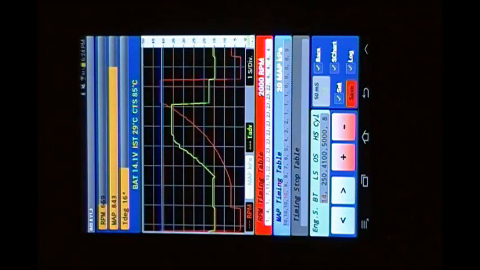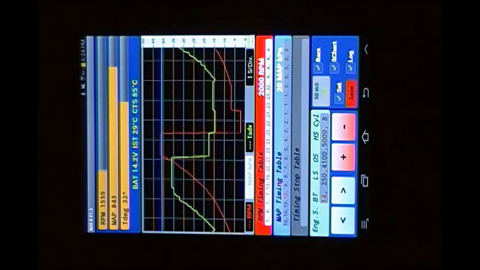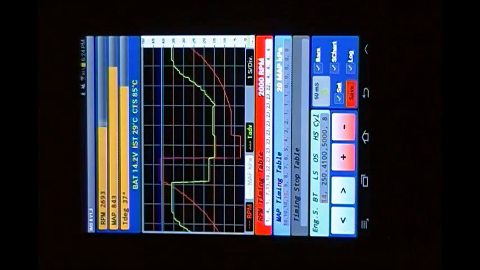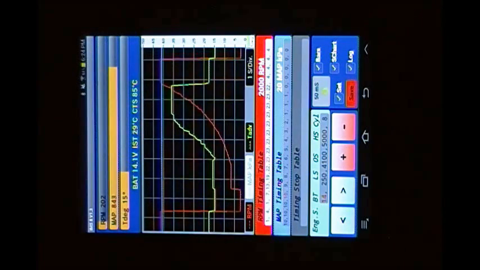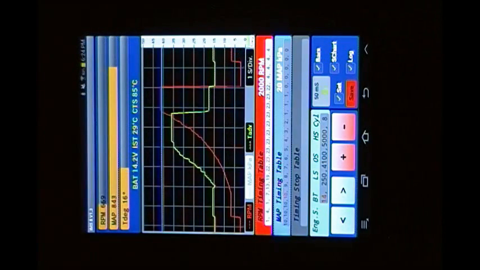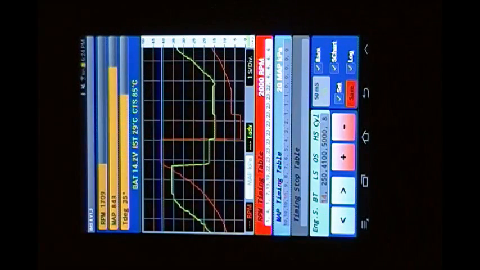And sometimes it's nice to take the data. You can tune while you're driving the car, but then take the data and look at it, and you can often look for a weakness or some place where you want to improve, and then you can try to change the timing in those areas and actually make the engine run a little better.